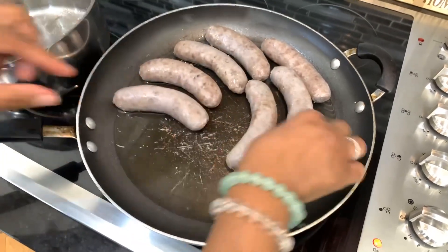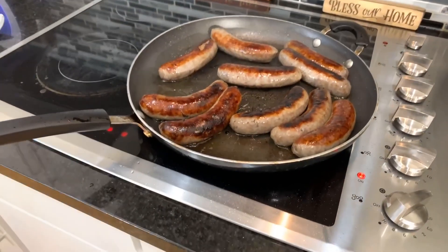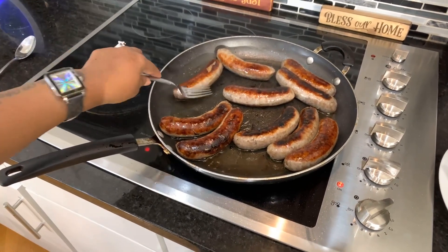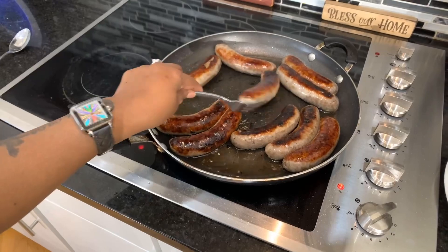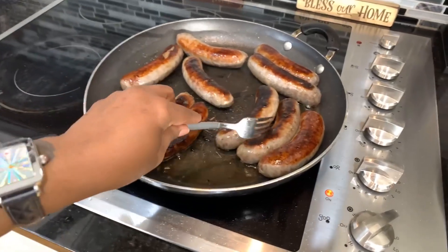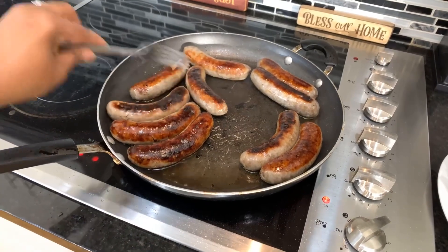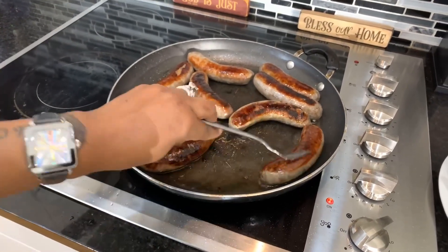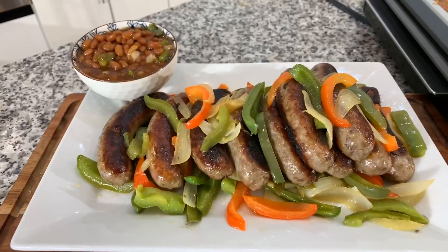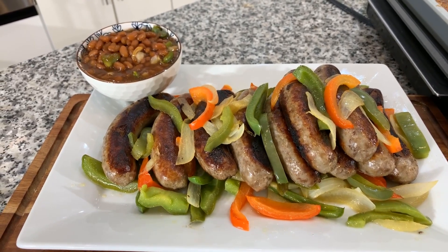Then you eat them with those bell peppers and jalapeño peppers. The baked beans are in the oven — it's lunchtime at the Young's house! Look at that gorgeous color on our bratwurst. Don't rush it — you have all the time in the world. This meal does not take forever to cook; all you're looking for is that gorgeous color. Then we're going to set these right on top of a nice bed of our fresh veggies — the bell peppers and onions. In a few minutes we'll get those baked beans out of the oven. Gina Young style: bratwurst, peppers and onions, and homemade baked beans — the perfect lunch or dinner.